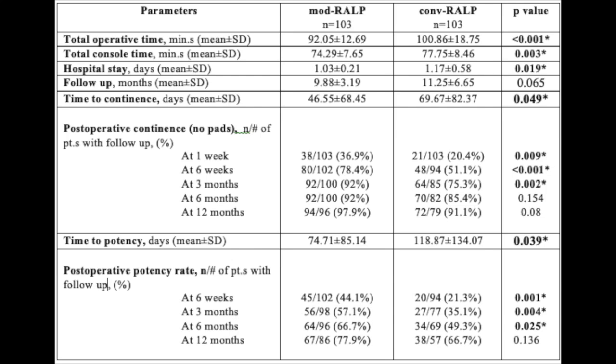2,168 consecutive patients underwent robotic prostatectomy by a single surgeon. The data were prospectively collected and after a propensity score, these patients were matched with a group of 104 patients who received our new technique using a modified apical dissection with lateral prostatic fascia preservation. After both groups comparison, the modified technique presented a faster operative time with faster continence and potency at 1 week, 6 weeks, and 3 months follow-up.